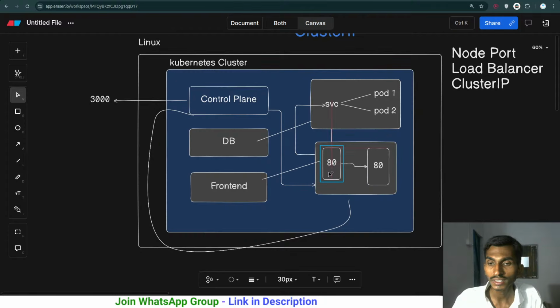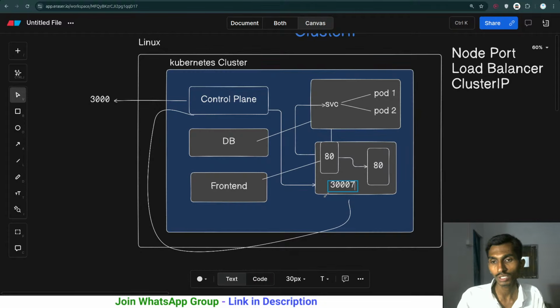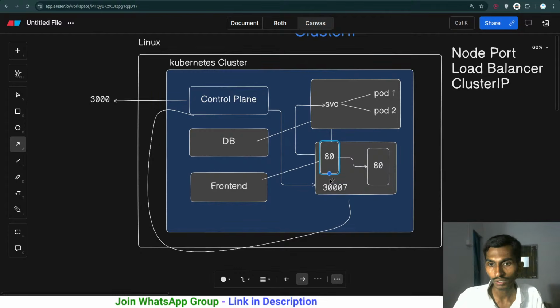And by the way, this needs to be exposed using node port. So I used a node port to expose this, and hence this is going to be exposed on port 30007 over here. Okay, so on 30007 I have exposed this on the node.